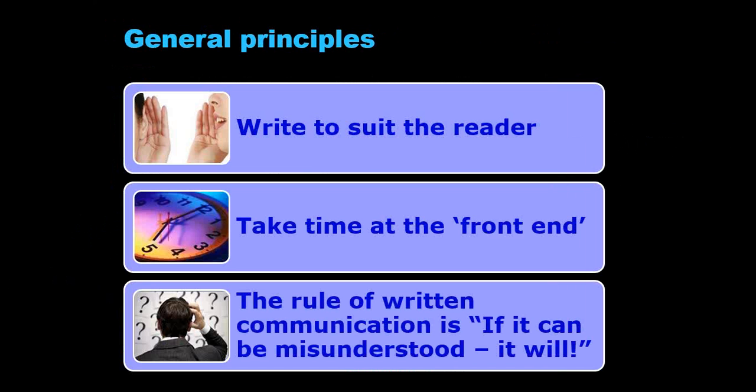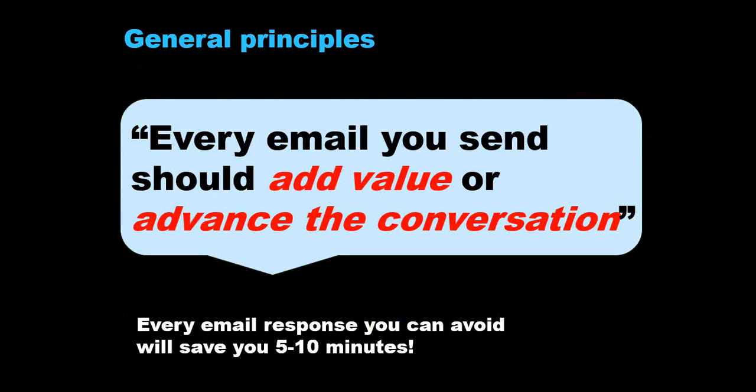Anything that you write can and probably will be misunderstood, particularly if it's an email, particularly if it arrived as an interruption, particularly if it's read as a distraction under time pressure. There's a very high chance that what you're trying to communicate will be misunderstood. Not deliberately, but it's just the nature of the environment in which your email arrives. So that's the first thing to consider.